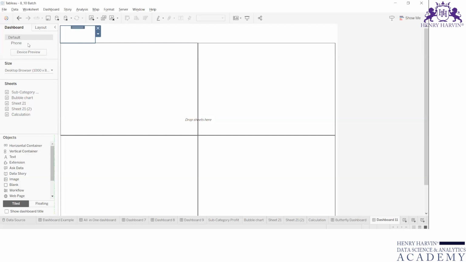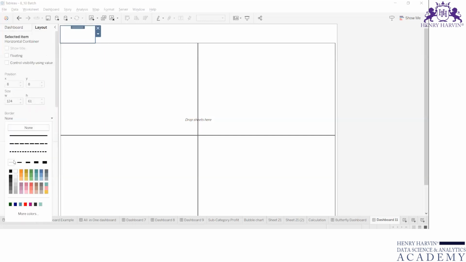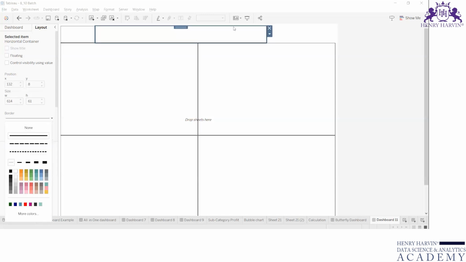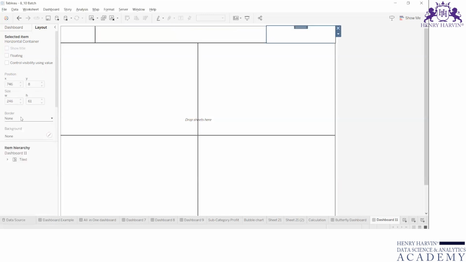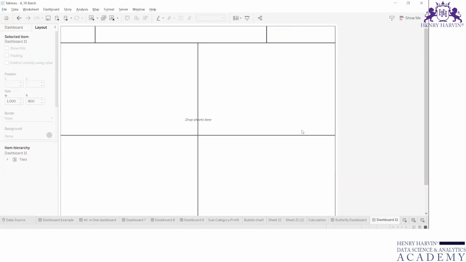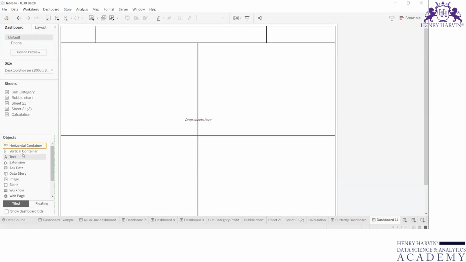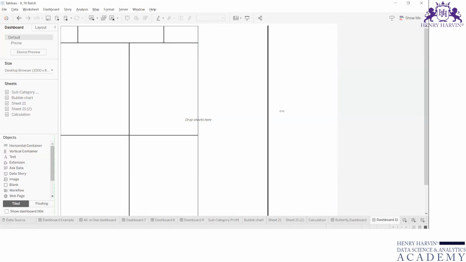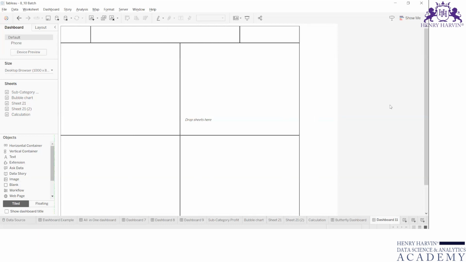So let me make this border also for this and for this as well. This is not compulsory to update, but just to highlight the boxes, I'm showing it for you. Okay. So now this is where I'll add the title. This is one. Now one more thing is filters, right? I need to add a container for the filters also. So let me add like this. I can add a container like this for filters on the left hand side.